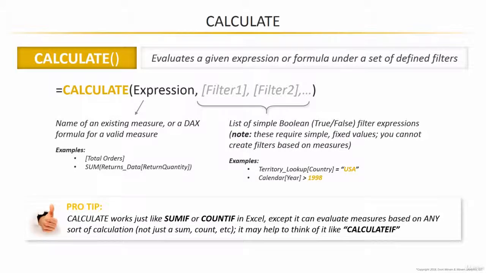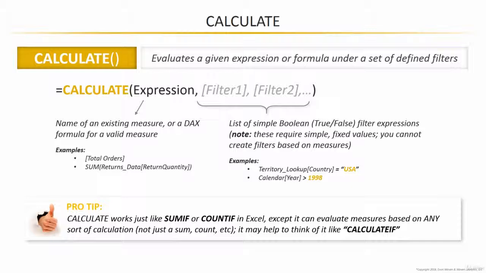So pro tip here, the way that I've kind of wrapped my head around calculate as I learned it for the first time was to think of it in Excel formula terms. I'm obviously an Excel guy, that's my background. I think like Excel, so anytime that I can relate it to something comparable in Excel, that usually helps me wrap my head around it and understand what's really going on. So calculate works very much like a SUMIF or a COUNTIF or an AVERAGEIF function in Excel, in which case you're evaluating a sum or a count or an average if certain filters or criteria are met.